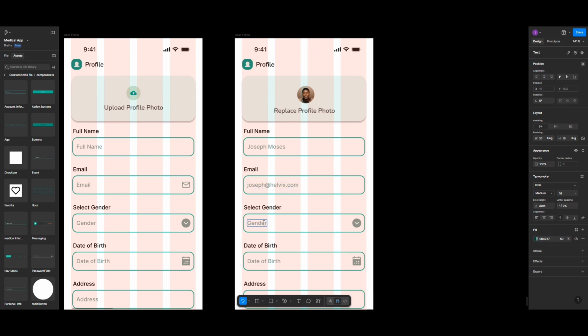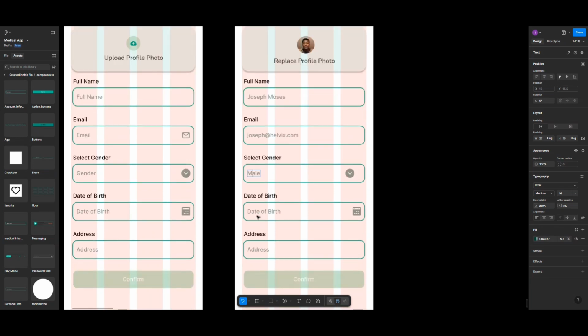Have his gender selected as male. We have date of birth added as 12 10 1990.